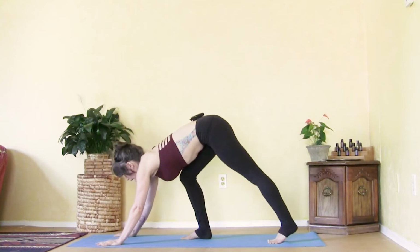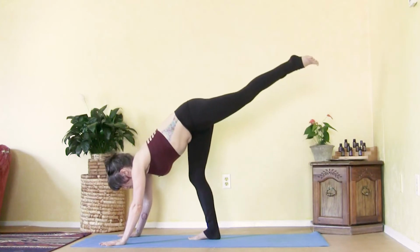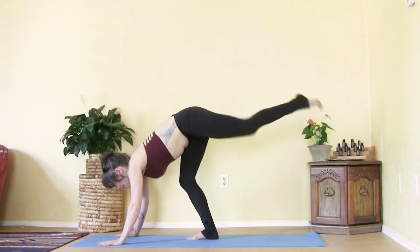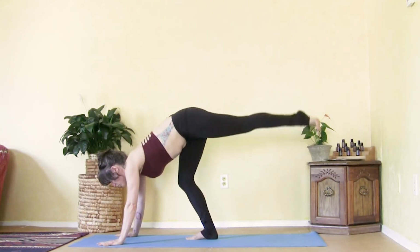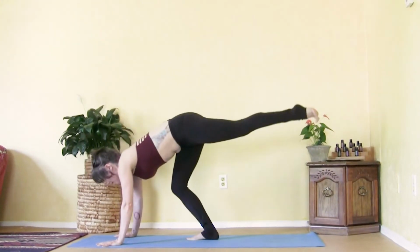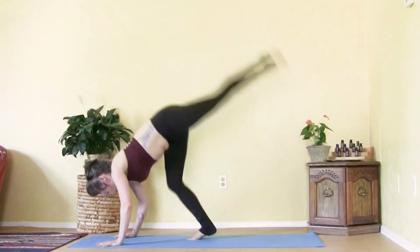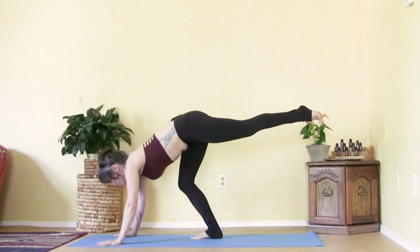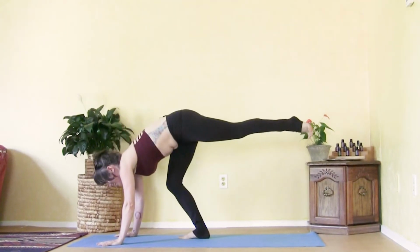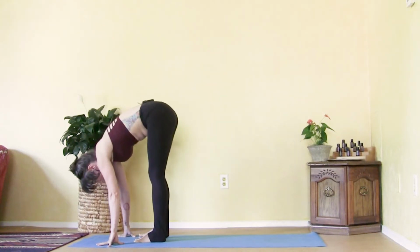Plant your hands wide apart on your mat. Then you're going to lift your left leg up towards the sky, and it's okay if that right leg is bent. Then we're going to keep that left leg super straight and strong like a board. And then we start to hop up and down, just like that. We're going to take 3 little hops. And let's take 2 more for good measure. 4 and 5.